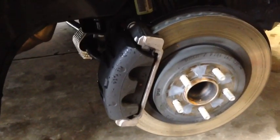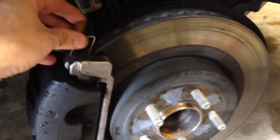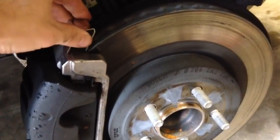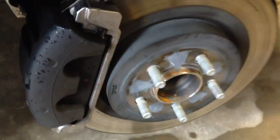Okay, so here's how we look here with the wheel off. I did the first one already just as a test, just so I could figure things out and see how they go, and I'm glad I did that because it took me a minute to figure out how these go. But basically these little clips you get here, I got that one on already, but basically they look like this. They're pretty straightforward piece of hardware. They get clipped on here like so, and you basically push them over as far back as you can here. Lay flat like that, and then this piece, so here we go.